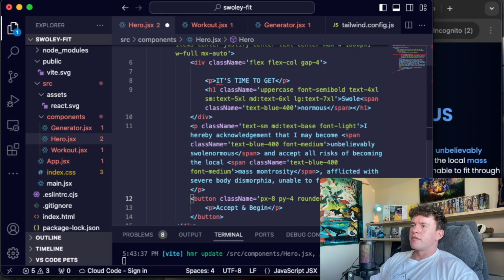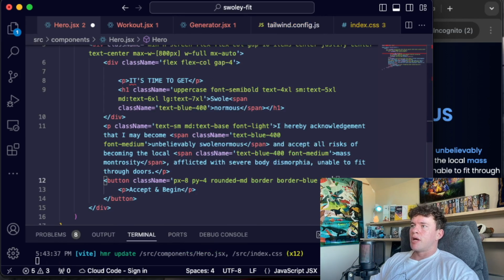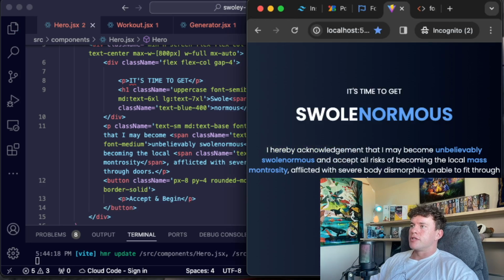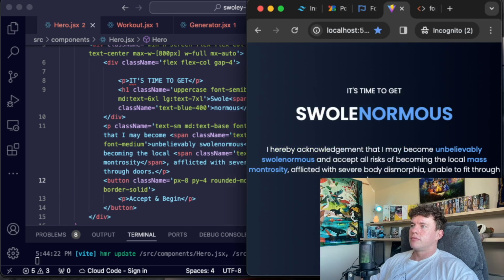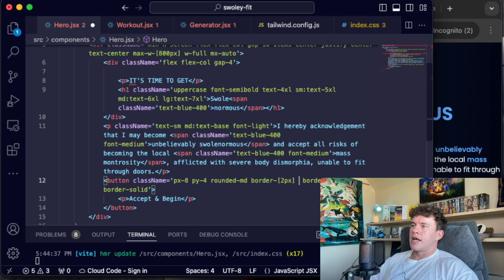For the button, we'll just give that a border of border blue, a border blue 400, sorry, and then a border of solid. And we should see that come up. We could possibly make it a border 2. And we're also going to give it a background of slate 950, and we're going to give it an extra class called blue shadow.